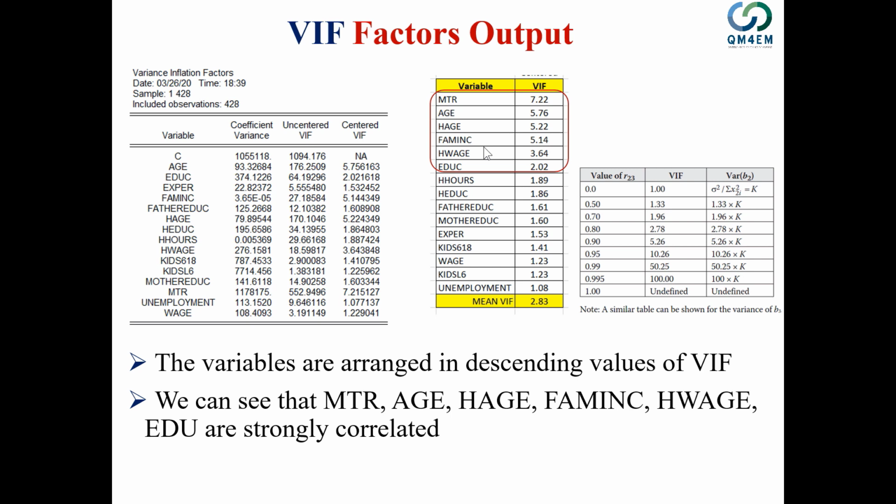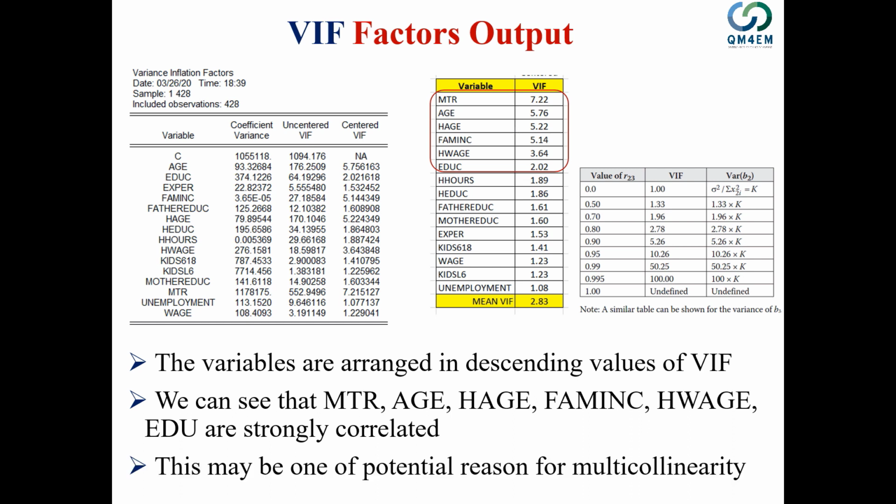So 0.80 is quite high. Last time we defined that anything above a 0.50 correlation coefficient is high for correlation among the explanatory variables. So 0.80 corresponds to this VIF, and 0.7 corresponds to somewhere around 1.96. These variables are very much in line with a very high VIF, or a possible problem of multicollinearity. So this is also one of the potential symptoms of multicollinearity.